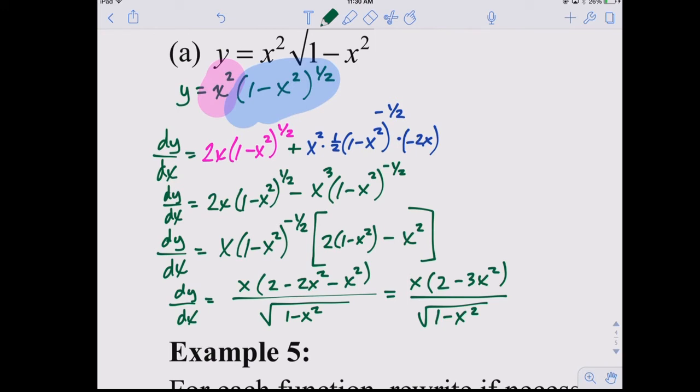Okay, so rewriting it, we have a product rule. Rewriting that to the 1/2 power. So it's a product rule first, root of the first times the second in pink, plus the first times the root of the second in blue. Don't forget the chain rule generates that negative 2x. The next line that goes from the color to the green, I'm just simplifying that second term. I've got an x squared times x, which is an x cubed. The negative I pulled out front, and a half times 2 makes it a 1.